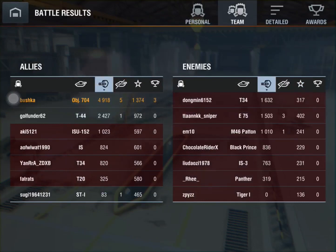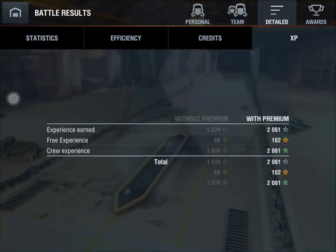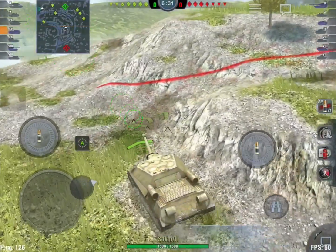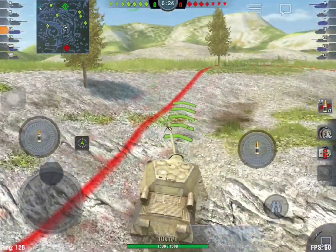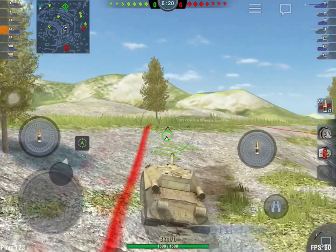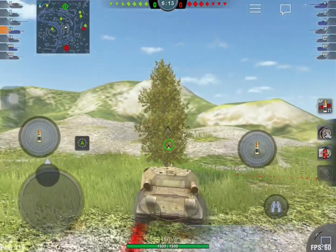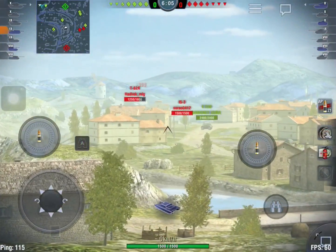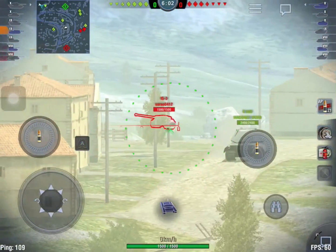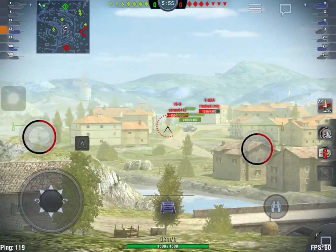Unfortunately, I don't think I've ever got mastery in this. Nearly 5k damage. And I've had some of my most fun games on Fort Despair in my ISU 152 and my Object 704, simply because they're the kind of maps where you can utilise the tank destroyer's ability to get places and deliver massive alpha. There's no other tank destroyers in this tier who can move around the way you move around. Even though it's not going to save you from getting Circle of Death, it's still a very strong mobility package.